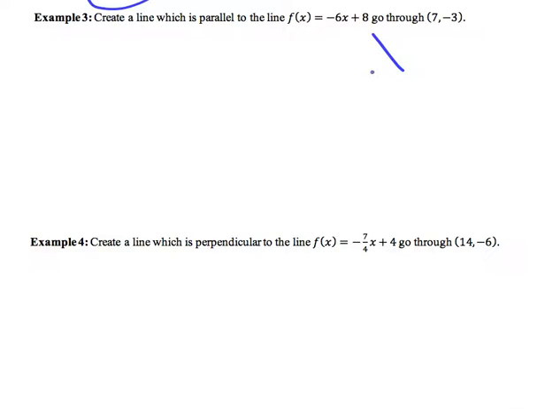All right, so I think that what it means to be parallel, which sometimes you'll see with this symbol, you might see this instead of the word parallel, is that the slopes are the same. So you just really need to identify the slope of the old line here, which is -6. So our new line is going to have a parallel slope, of -6.